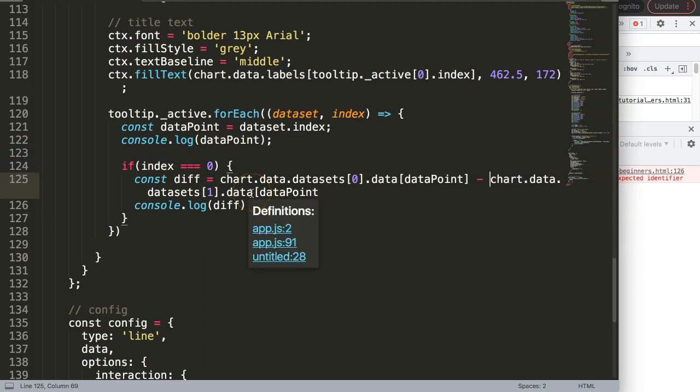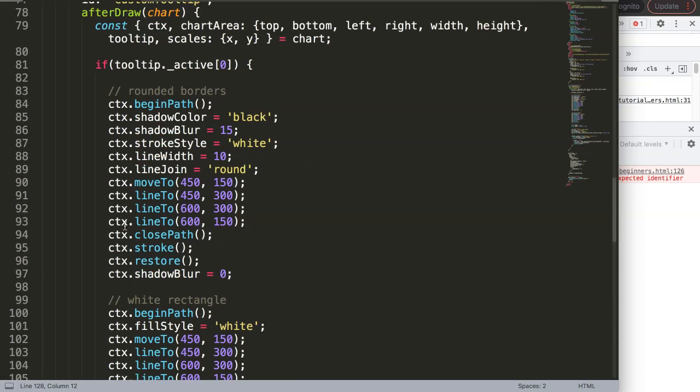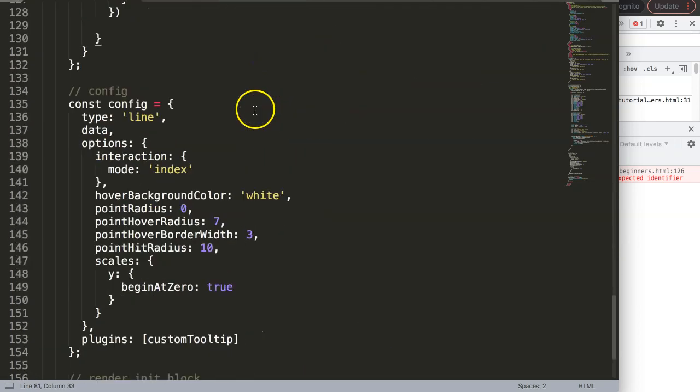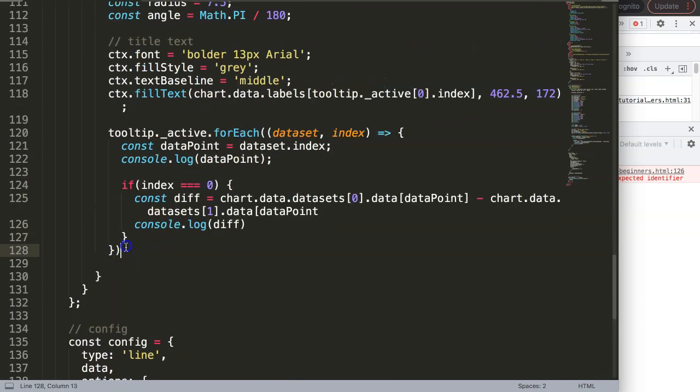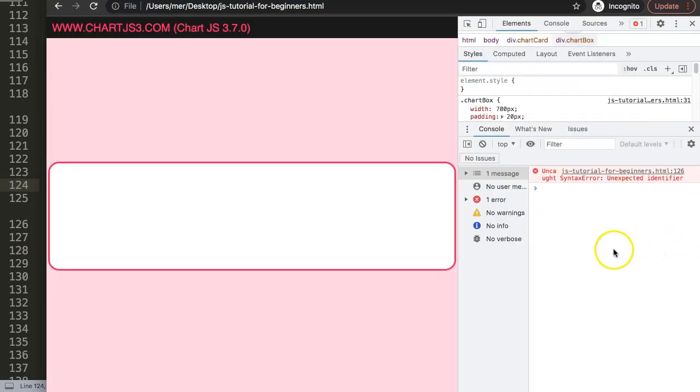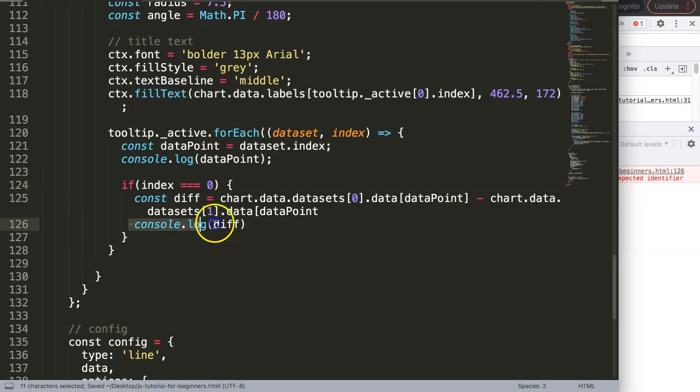Let's see what's going on here. Probably I'm missing something. Are we having curly braces? There we are. And this one is related to what exactly? There. I'm not sure if this one had any value. If I save that, refresh. No, 126 console log diff.